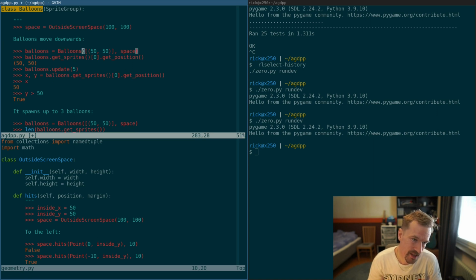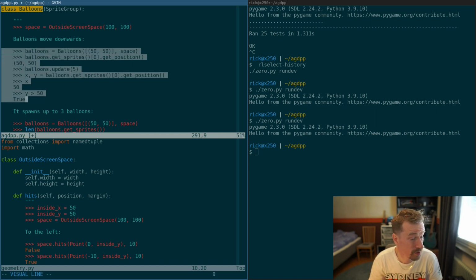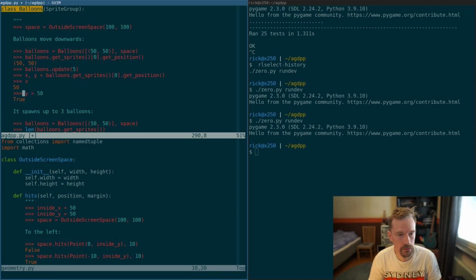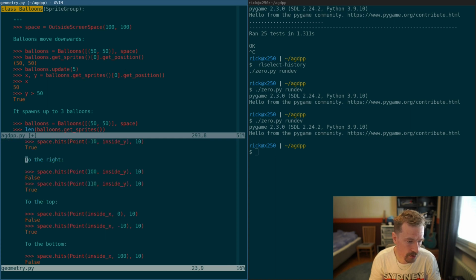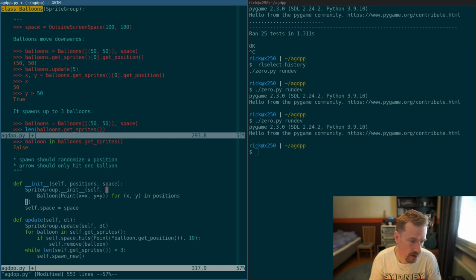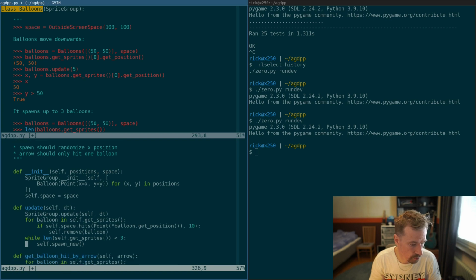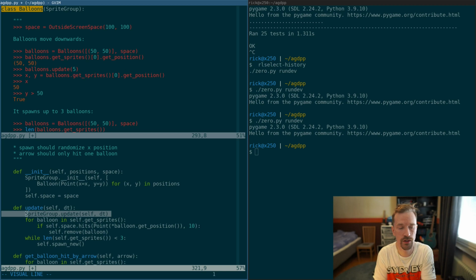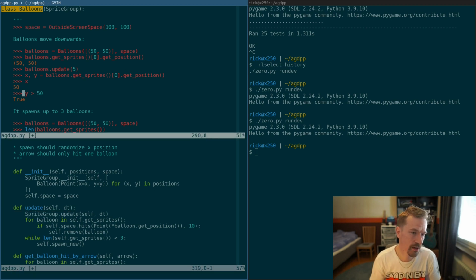Maybe this test we want to do only in balloon, because how the balloon moves is actually in the balloon class and not in the balloons. There's no information in here that moves the balloon. It's done by this column right here, which in turn calls update on the balloon, which moves it. So maybe move that test. Move to balloon.